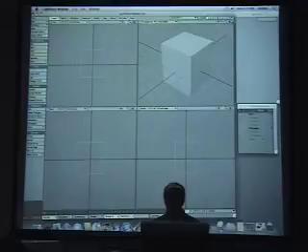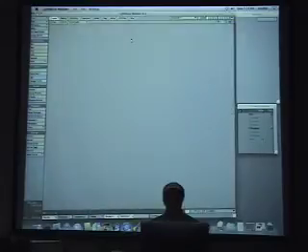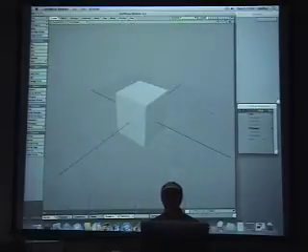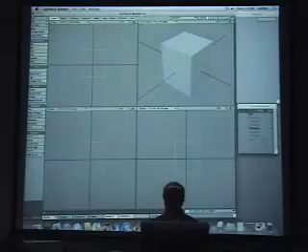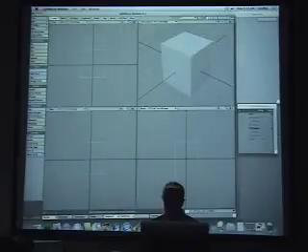You can either use the tabs up here, but it's probably even easier if you hit the 0 key on your numeric keypad, and wherever your cursor is, whichever quadrant it's hovering over, that's the one that it will zoom in and just focus on. So it's easy just to hit the 0 key and to zoom in on just any one of those quadrants.